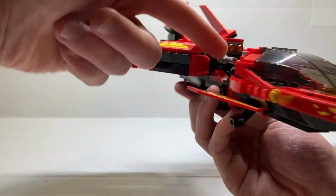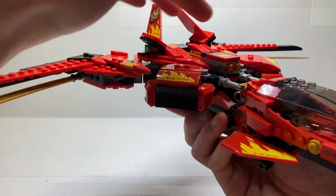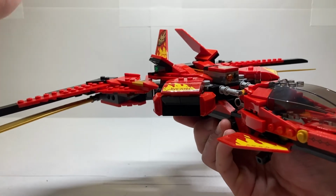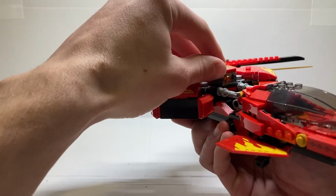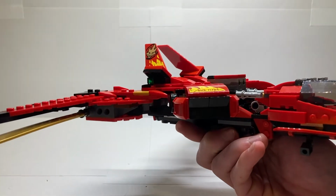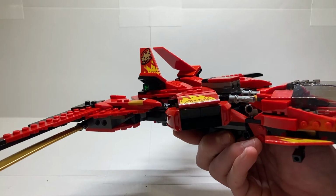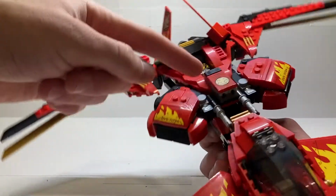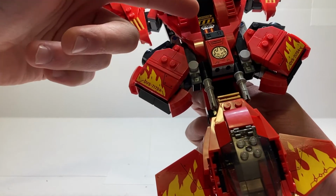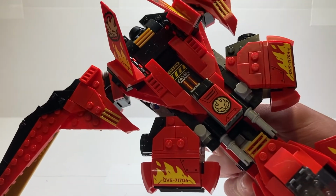There are 2 mounted guns in the back here, along with 2 of the push-down missiles, which you cannot... Oh. I just launched one of those by accident. Sorry about that. You can launch it from this position, although it's not advised because it's very hard to control. I also just lost both of those. They're very, very sensitive. We have a sticker piece up here with Kai's symbol. We have another sticker in the back that says warning, and it's got some power sources and fuel. Not sure how well you can see that.